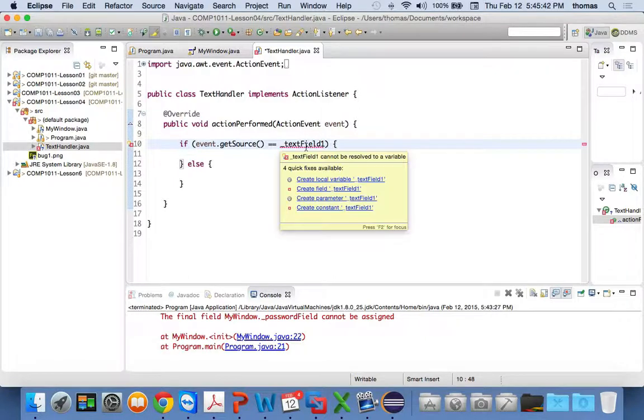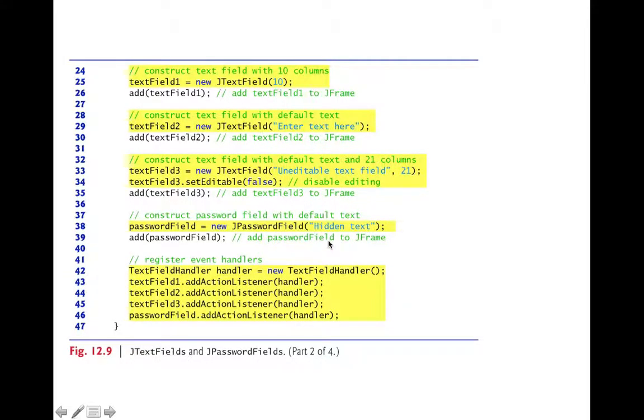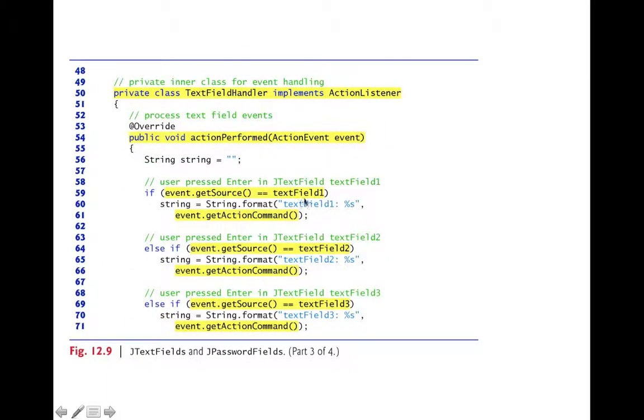Right? It worked. In the PowerPoint, it said that we should be able to access text field 1, right? Here's the PowerPoint. Here's my text field 1, right? I'm getting it into the, well, no, but it was private in my thing first. Well, because, see, text field 1, see this event.getSource? And see how text field 1 is listed like this? Is this really how it should be? Or should it be with quotations?